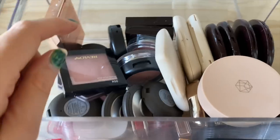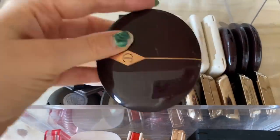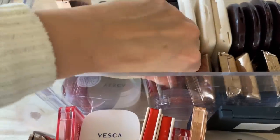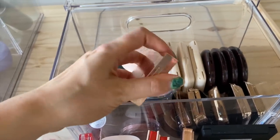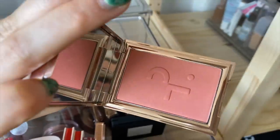Back here we have blushes. I'm clearly very loyal to certain brands because I have multiples from a couple of different brands. We have some from Charlotte Tilbury — the Cheek to Chic Pop and Glow blushes, very pretty. These are the Hourglass Ambient Lighting Blush Monochromatic Duos — they have a matte side and a shimmery side; I love these so much. Hourglass blushes, some Becca blushes — I really do love Becca blushes but kind of forgot about them, so I wanted to make sure they got some love. This one called Songbird is so freaking pretty. Matte blushes from Buxom and Laura Mercier. And this is a Patrick Ta Double-Take Creme and Powder Blush — though the one here is one of his powder ones. It's really pretty.